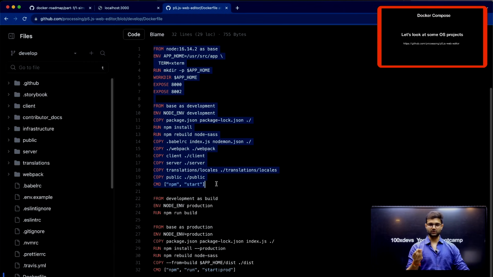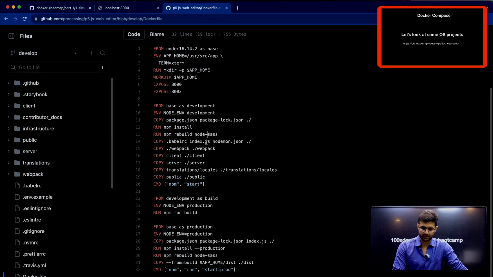Again, you won't use the Docker file, you will use Docker Compose to start it. But if you wanted to just independently start the front end and the back end without the database, without the auxiliary services, you can use this Docker file and you can run docker build with this specific target, development target, locally, and it will just work.